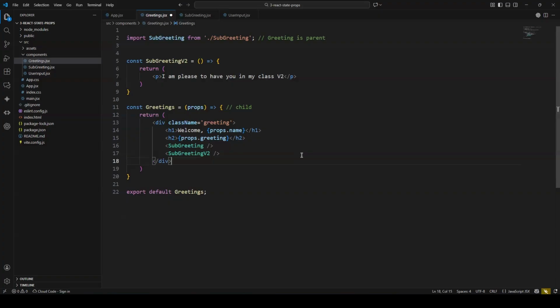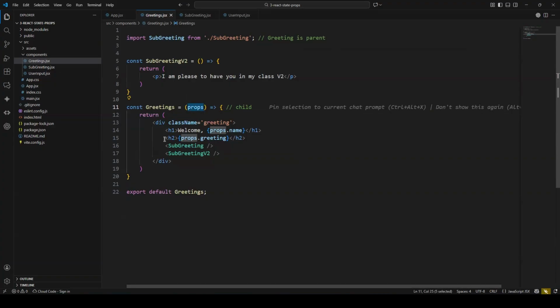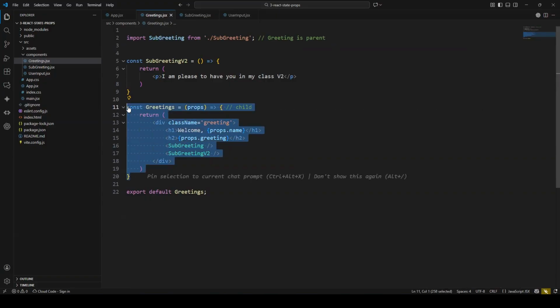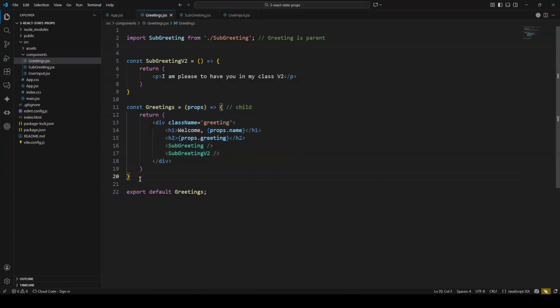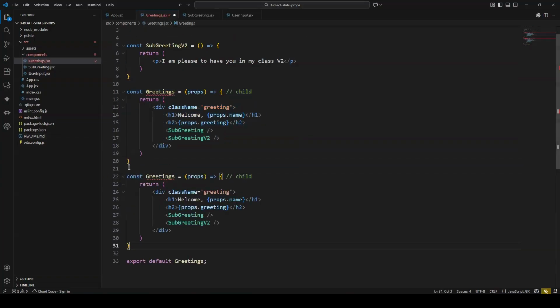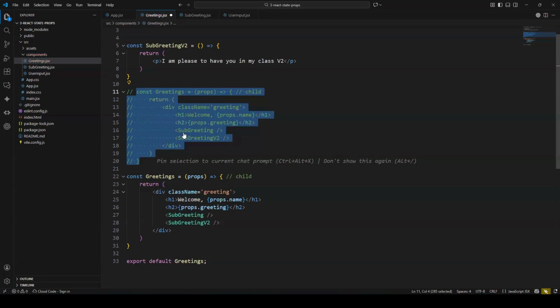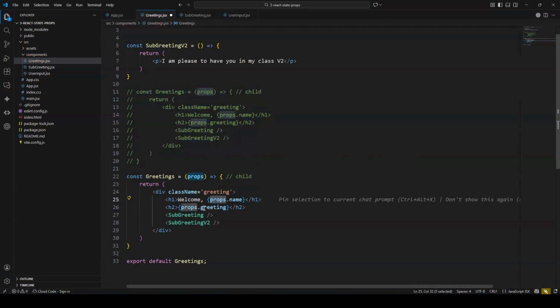So this is the parent and child component and their relation and what the prop means. So there is another way we can write this. A lot of people like to write, even I like to write nowadays this way: instead of using props.name, props.greeting, we use destructuring. This is something cool about JavaScript.